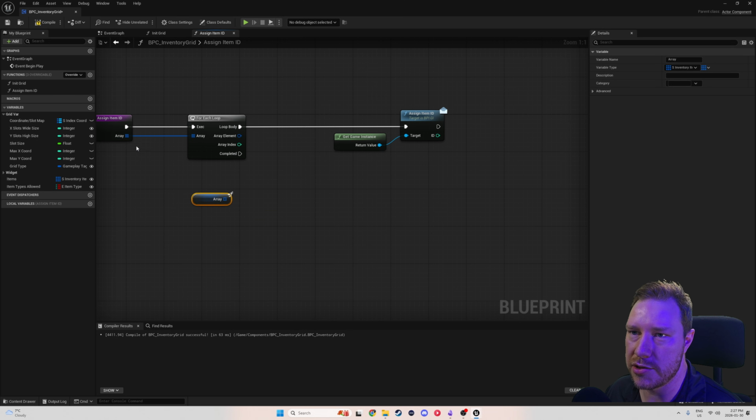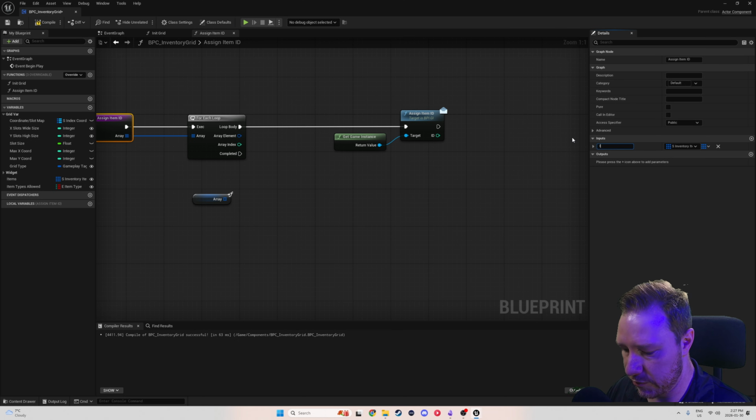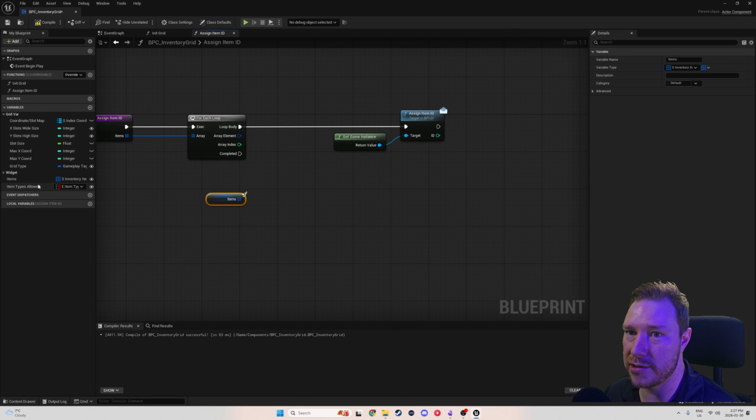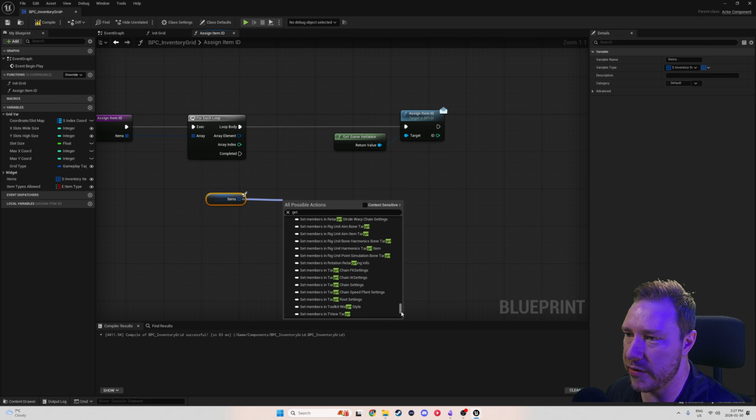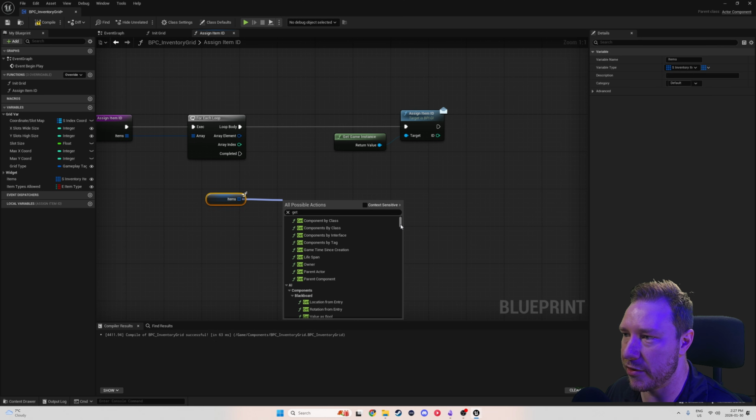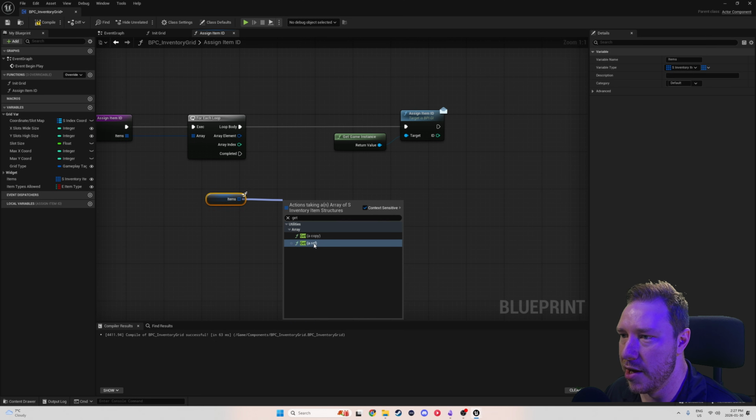All right, anyways. So now we can rename this to items, just so we know we have the right one now. So yeah, it has to be the function input, not this one, right? Or wherever it went, items. And we need to get, so this is a misunderstood type of thing here. So, context sensitive, there we go. Okay, so usually we get a copy, and in this case we need to get a ref.